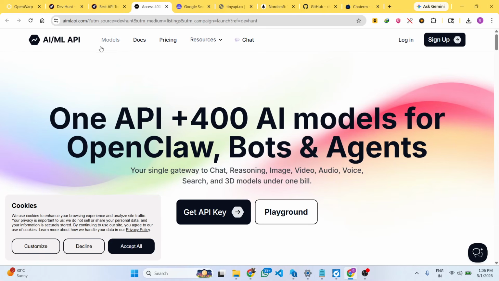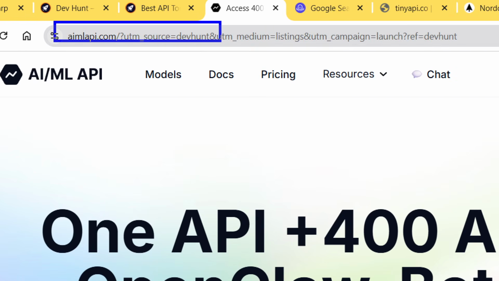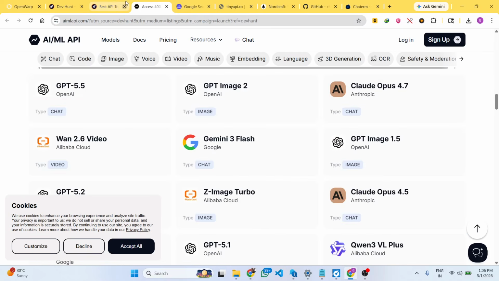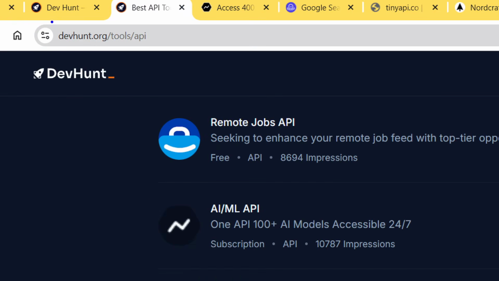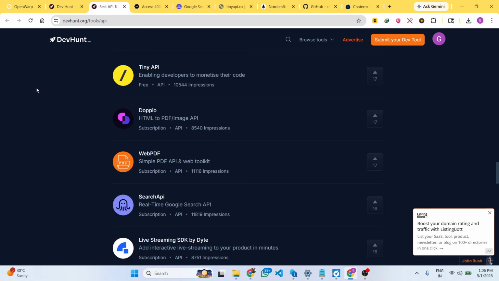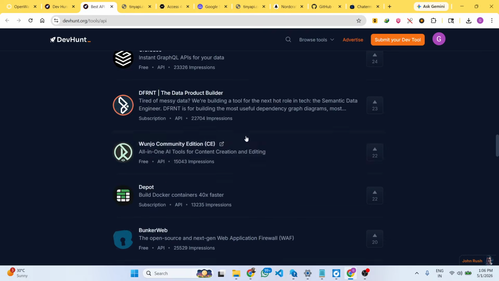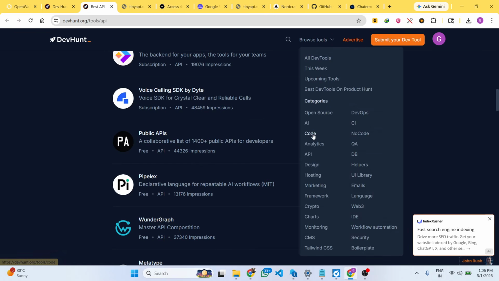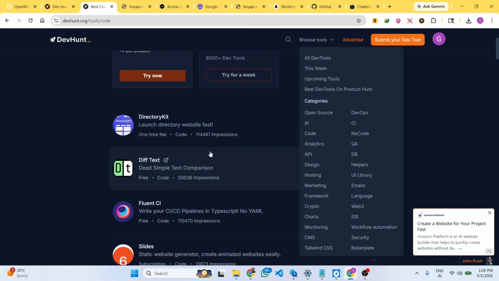On this website you will get to know about recently released websites and it will save you a lot of time. Definitely visit devhunt.org and you can see here in all the categories you have these. You can see enable. You can even submit your own tool as well. This filters out different tools related to.